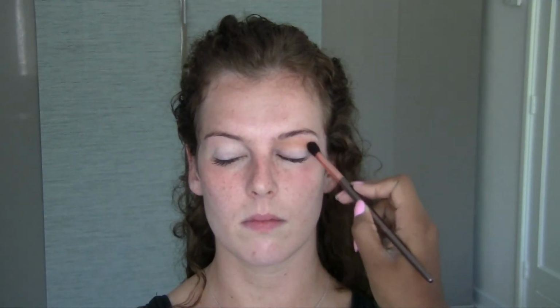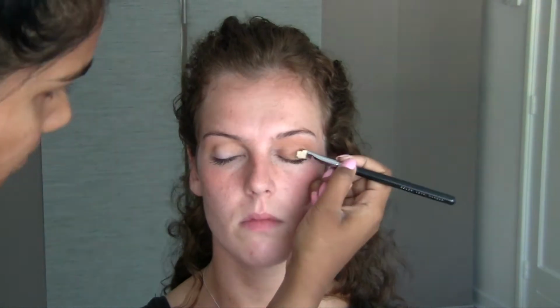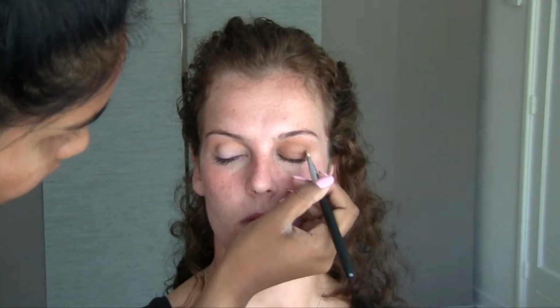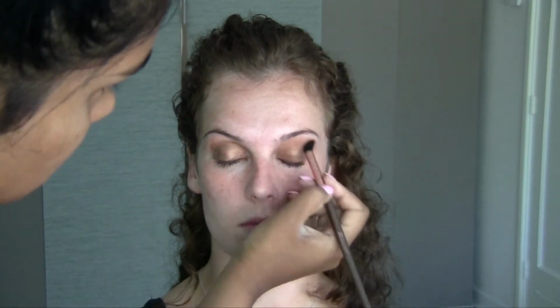Starting with a matte color in the crease. This is just to warm everything up. Then I'm moving on to a nice dark bronzy color. This is very shimmery. And I'm just packing that onto the lid. Then I'm going back with my blending brush to blend the edges of the eyeshadow on the lid.